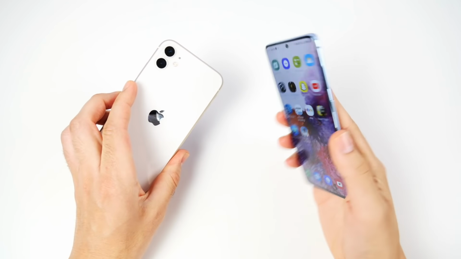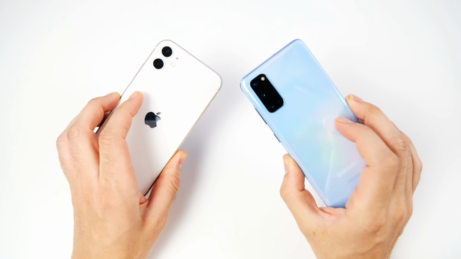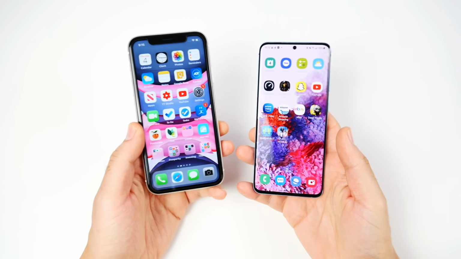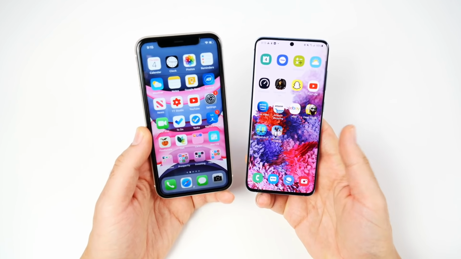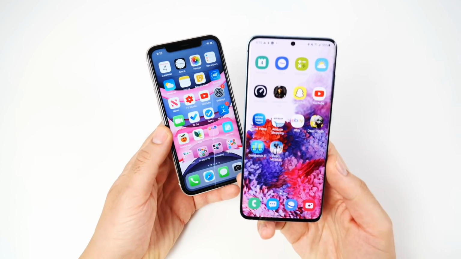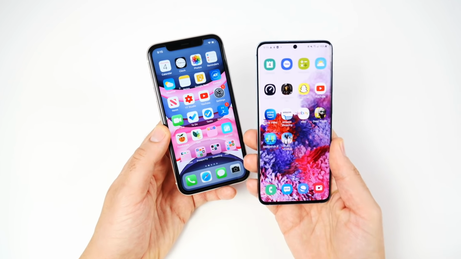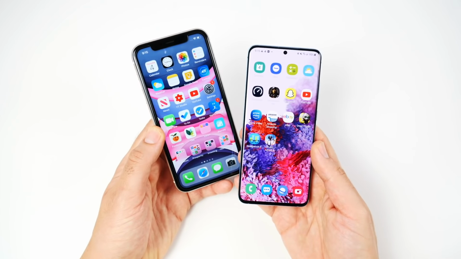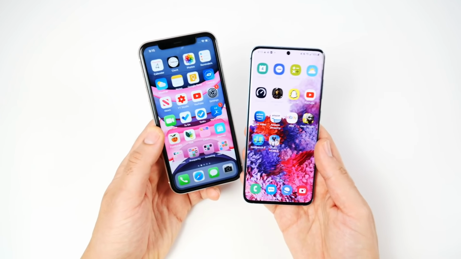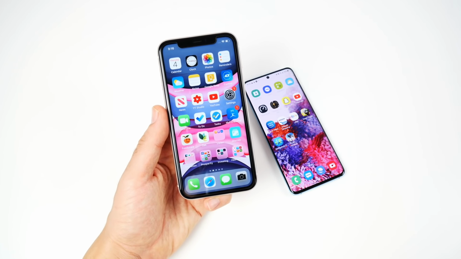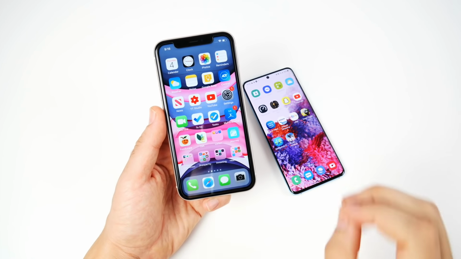iOS versus One UI, which has been better? Now, this is a natural carryover from the last video where we discussed iOS versus Android, and technically the Samsung phone does run the Android system, but it's mostly a Samsung experience, and I want to discuss which software has been better over time here. So I want to begin with navigation between iOS and the One UI.